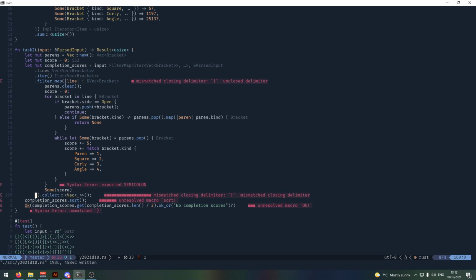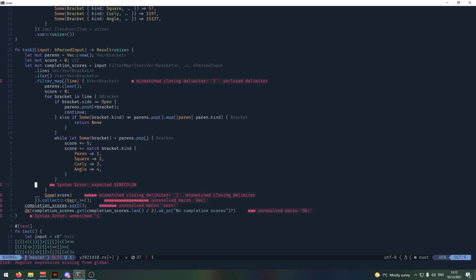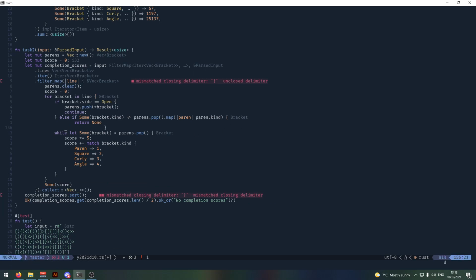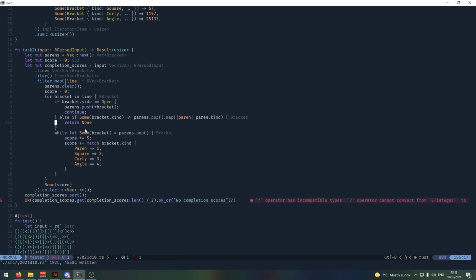That's not closing this. What are you closing? We're missing a close here. No. Hold on. This closes the while. This should close the for, but it's not. What is this closing? This is closing the while. Why are you closing the filter map? What's closing the for? This is closing the for. I have a double bracket here. There we go. Nice. Okay.